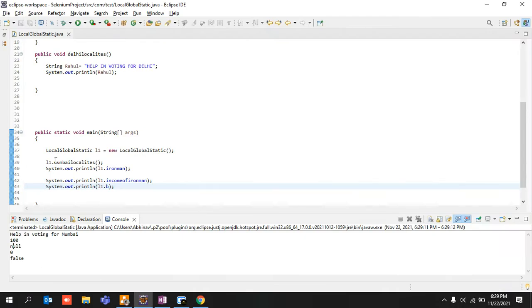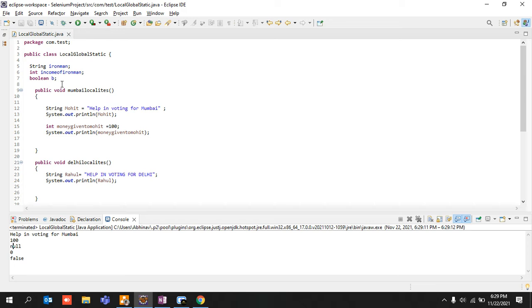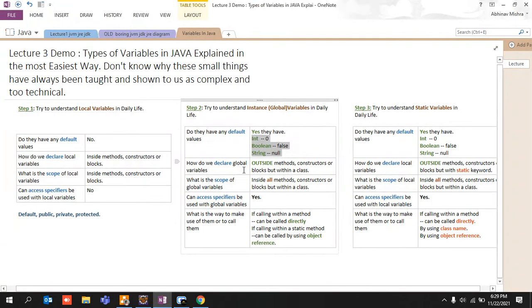So yes, they do have default values. Iron Man has some default value. He has a lot of income, right? And the default value of a boolean variable is false. Okay, so let's assume that he first says no, and then he agrees, that kind of stuff. So guys, we have discussed these two points, and now what is the scope of global variables?